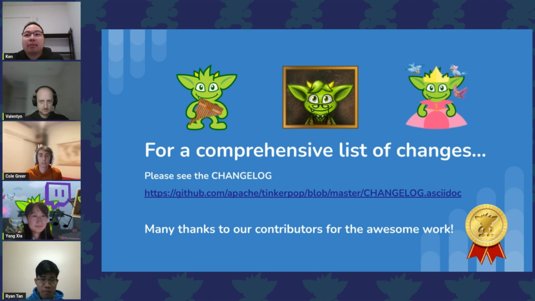So that sort of wraps up what we want to talk about today. As always, if you want to get a full list of the changes, you can take a look at the changelog and the upgrade docs as well. There are lots of really great examples for all these new steps in the upgrade docs. As always, many thanks to all the contributors for the awesome work they've done.